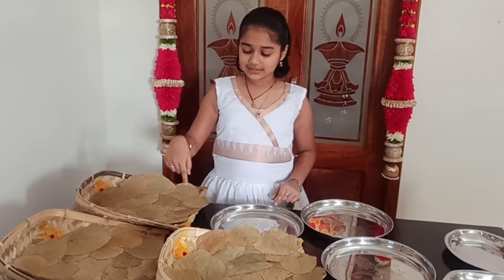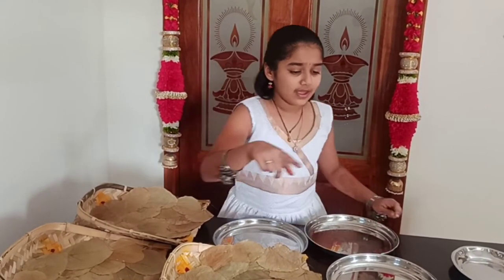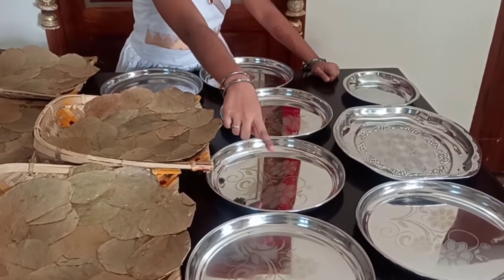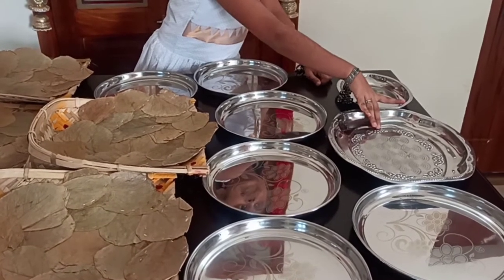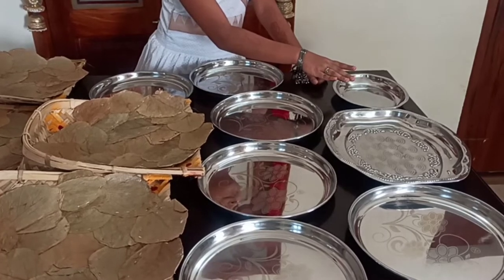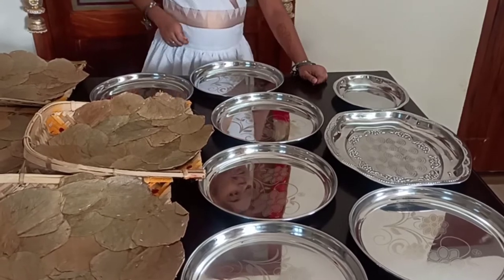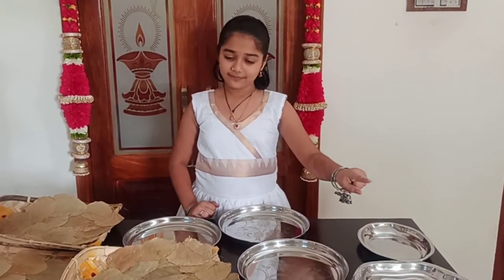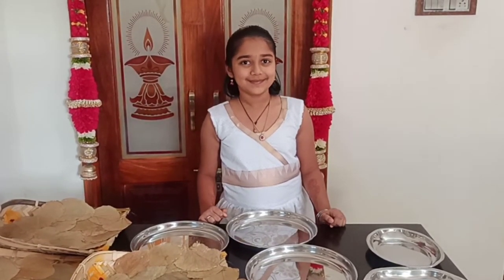So this is the mara bagna over here which my aunt is going to keep, and these are called the tatte bagna. These three plates are for my grandma and these three are for my mom. And these two plates you can see are for the god, for the offering. Can you guess what we call it? We call it yede. In this we usually keep coconut or fruits. This time we are putting fruits. Now let's move on to the other things.